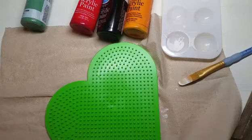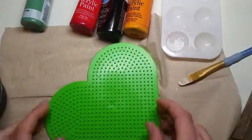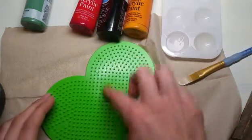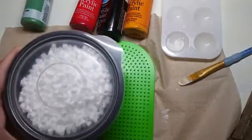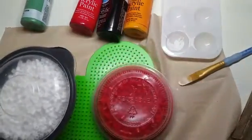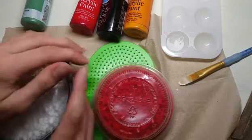The next craft is going to be a Perler bead candy cane. All you'll need is a heart-shaped pegboard, and I'm gonna use a large one so I'll have plenty of space to make one. White and red Perler beads, and then you'll also need another piece of ribbon or a hook like we used for the snowflake.